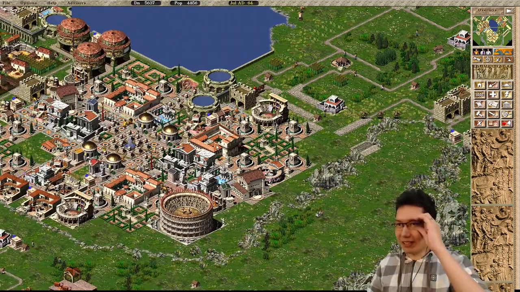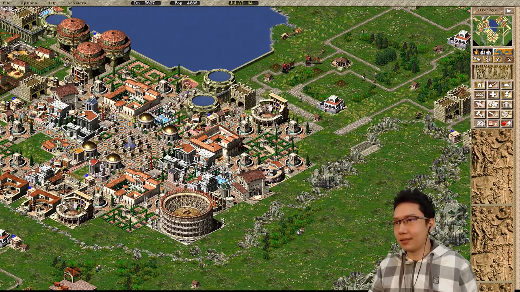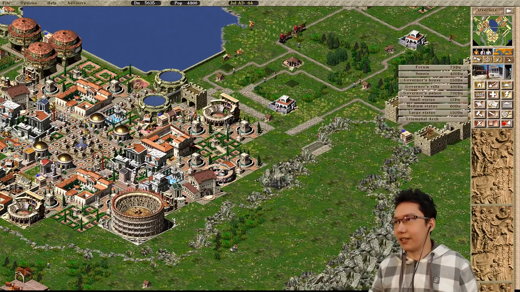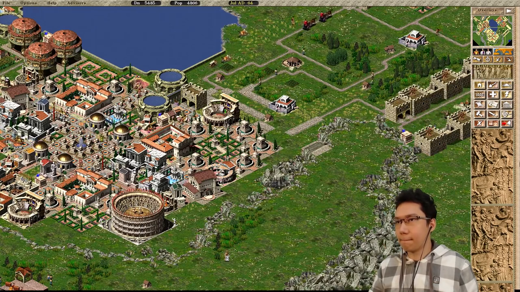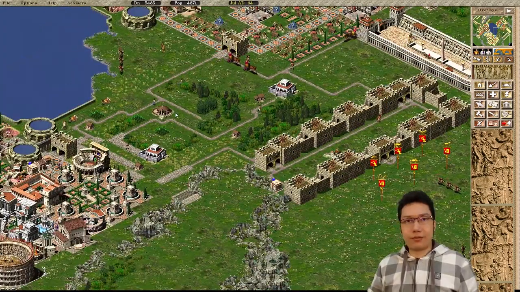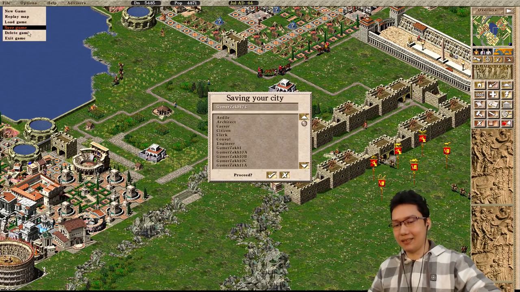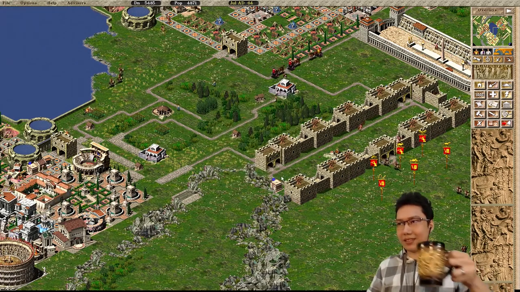Is that... how do I fix this desirability issue? It's that reservoir. I just... Would it matter if there was a large statue right there? Maybe, maybe not. Okay, save, just in case. Okay, just in case.